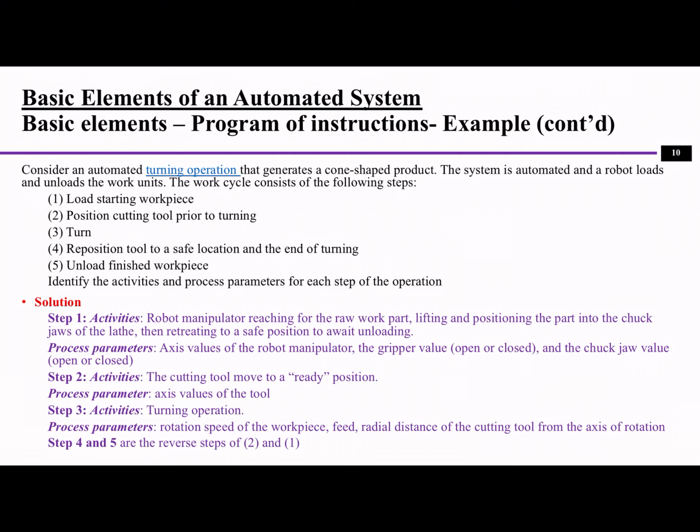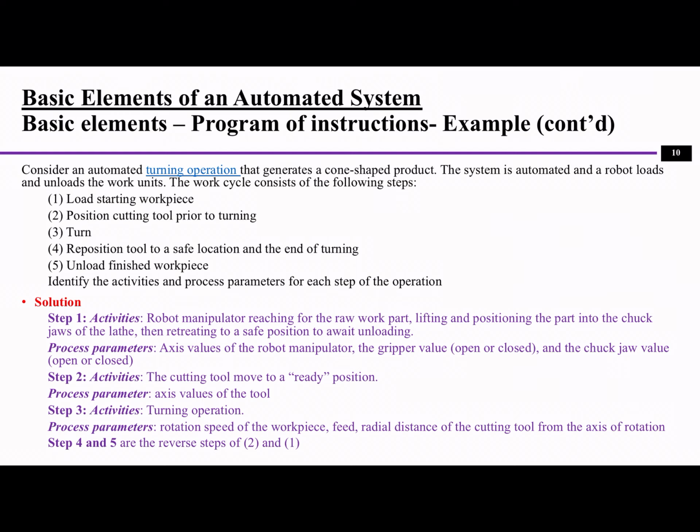Let's look at the first activity, which is load starting workpiece. For the robotic manipulator, first we need to reach the raw work part, and then lift and position the part into the chuck. The chuck jaw is the place where you hold the workpiece.